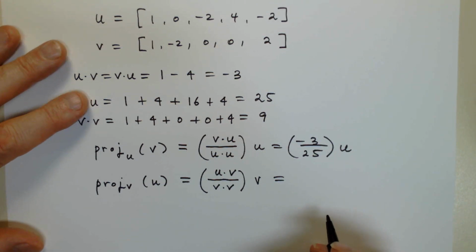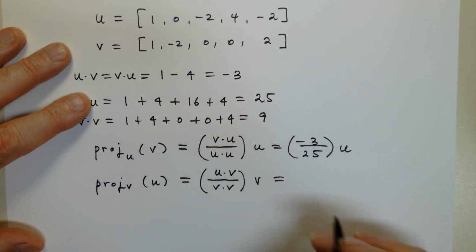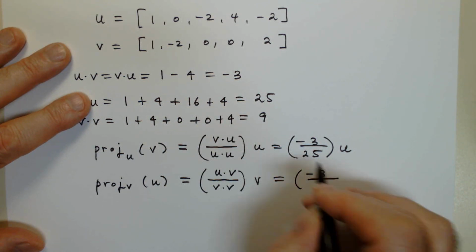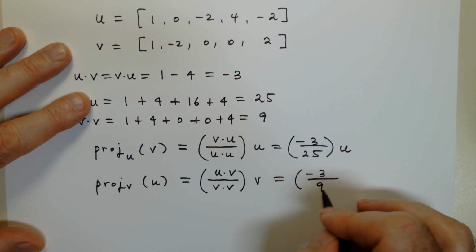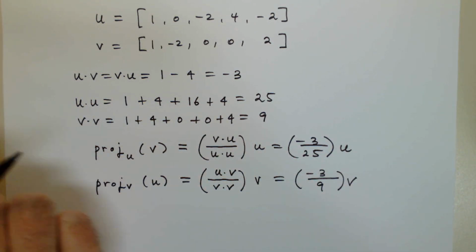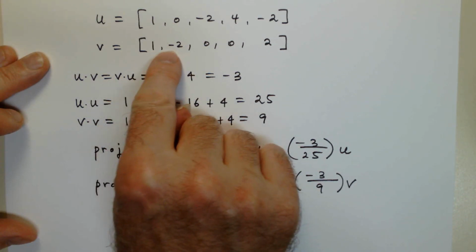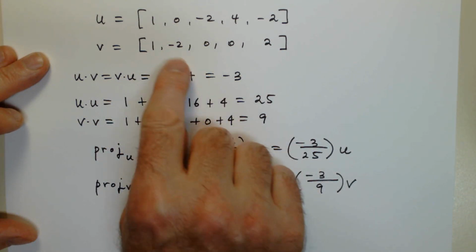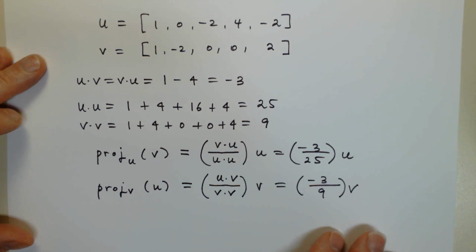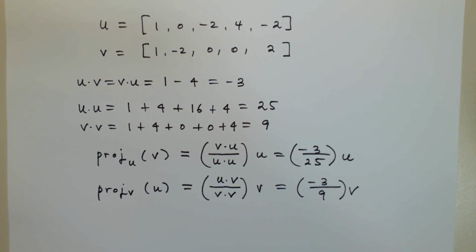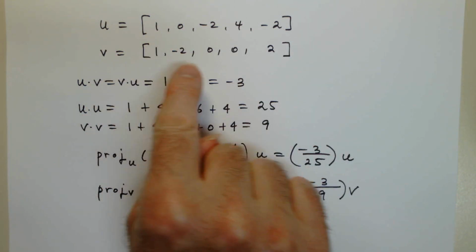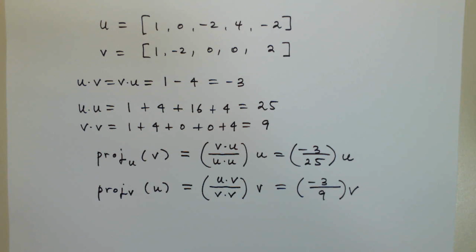Okay, so it's just a matter of assembling the pieces now. We've got negative 3, this time divided by 9, times the vector v. And again, if I needed to work out the components, I could simply scale these by that negative 3/9. So I'll leave that to the interested viewer if you want to work out all the components of these projections. But the main thing is to get these scalings correct, make sure we get them in the right order, and then if you needed to, you could go through and work out all of the components of the projection.